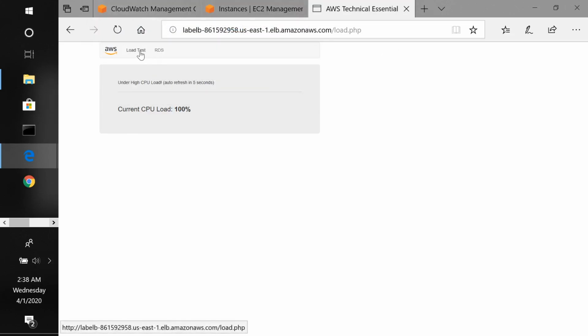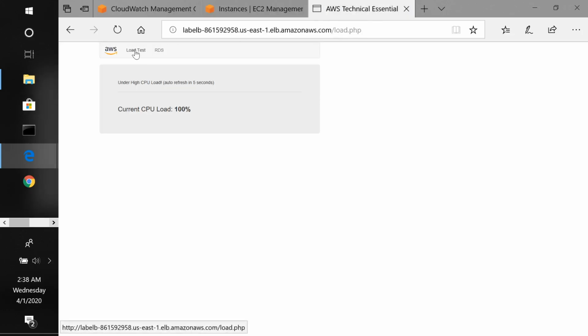I clicked this load test almost 2 or 3 times, so I'm not sure if I increased the load by mistake. I shouldn't have done that. This auto refreshes the percentage, so maybe for that reason there's too much load, 3 times more load. Every time I click the load, it sends a big list of HTTP requests, and that loads up. If I click 3 times, it means I have sent 3 times more load.